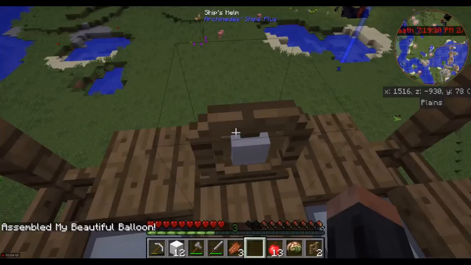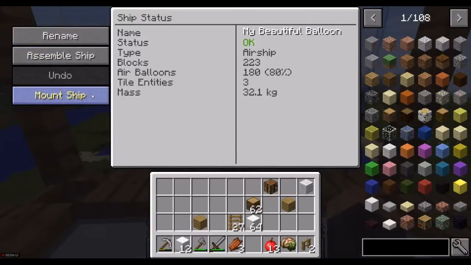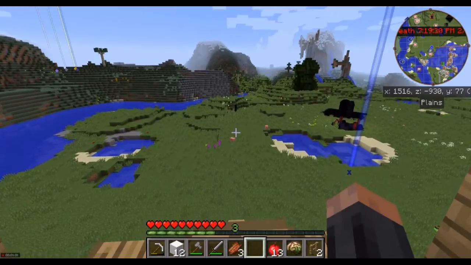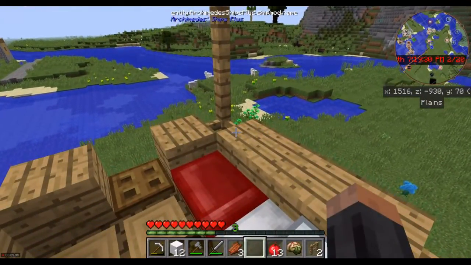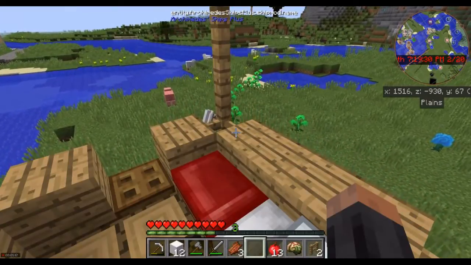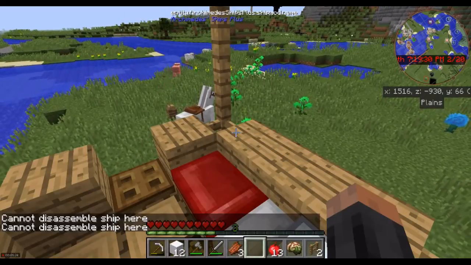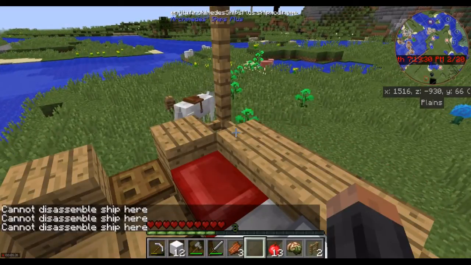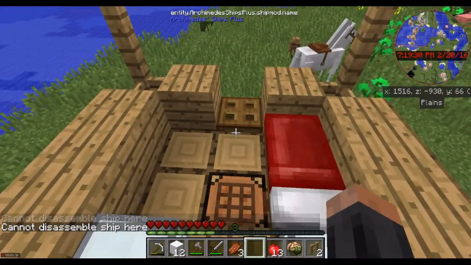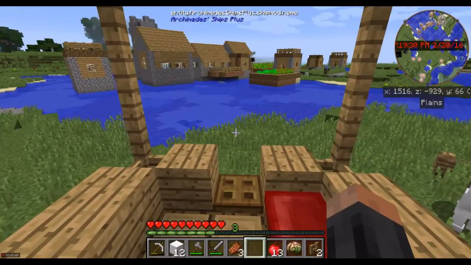All right, everything's going wonderfully. Where's Walter? Just got back to my horse. I don't want to squish him. Okay, there he is. And unmount. Sure you can. Disassemble over here.